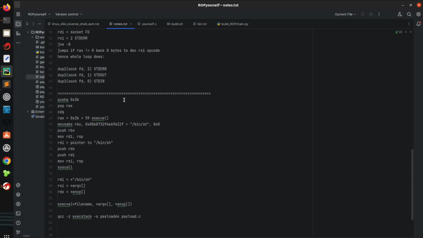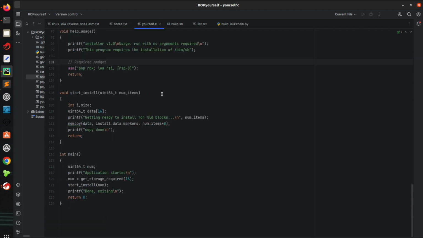So now that we've broken down all the assembly into the various register values and system calls, now we can figure out how to replicate that via ROP inside our own program. The first thing we have to start with is our ROP shell, or our ROP harness, if you will. This is going to be our own quote-unquote victim program that we're going to try and overflow our own buffer and then run our own ROP gadget chain. So I've got some standard C here. It's very simple. You can see in the main function, I've got just basic print statements and some functions that get called. They look kind of normal, right?